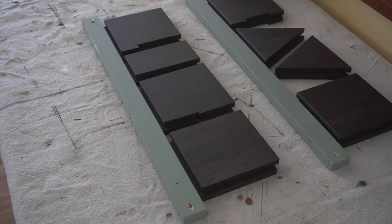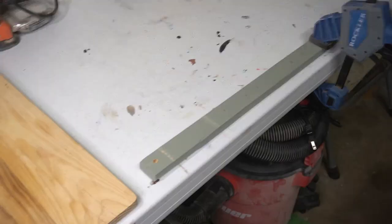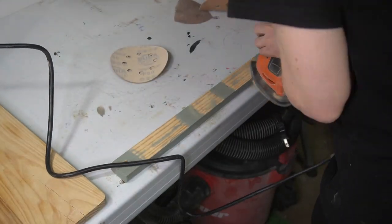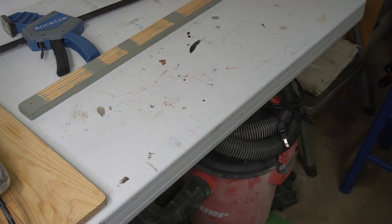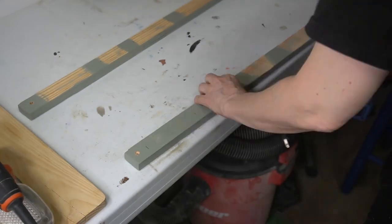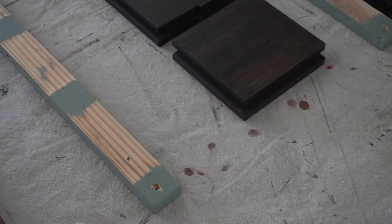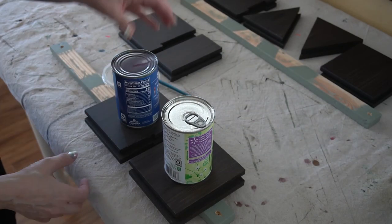I knew I wanted to glue the letters on, so I had to lose some of the paint in a few areas. 220-grit by hand just didn't cut it, so I rough measured and brought it out to the garage to sand with an 80-grit cut to fit my mouse sander. Back inside, I started gluing the letters onto the mounting board and used whatever I had on hand to hold them tight down to the surface.